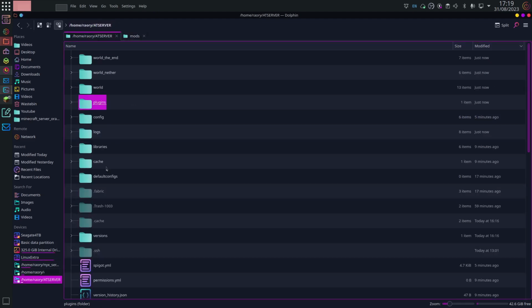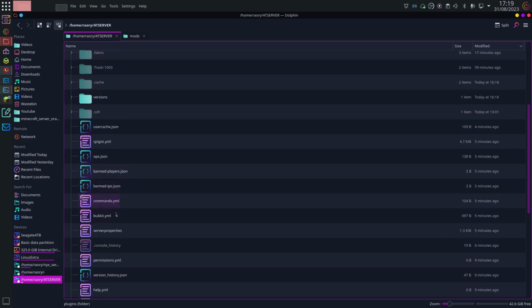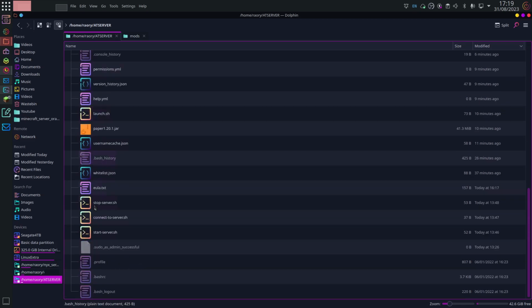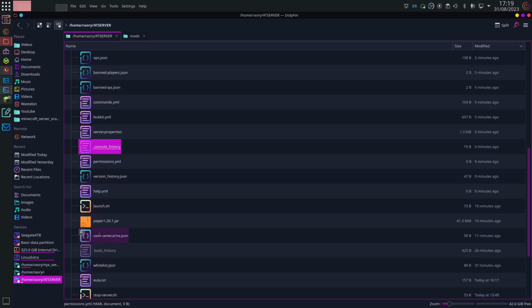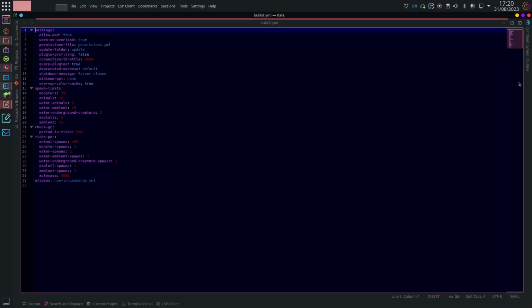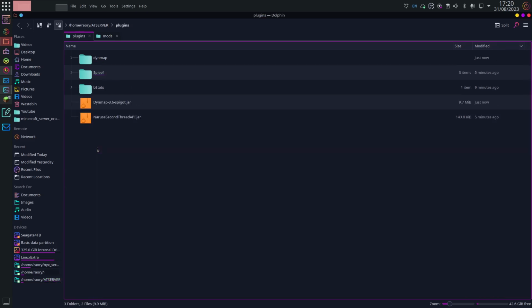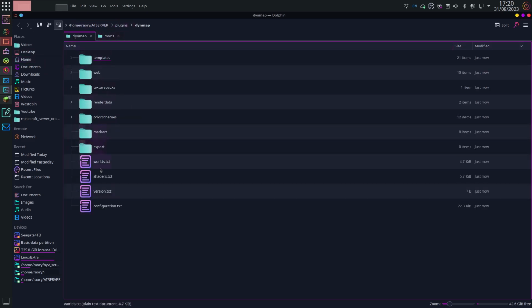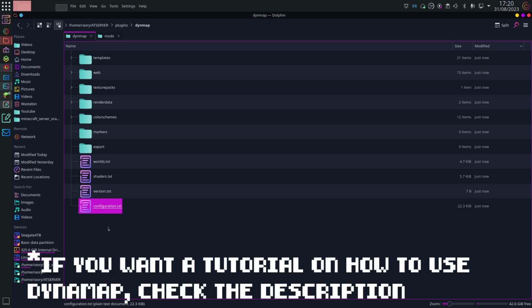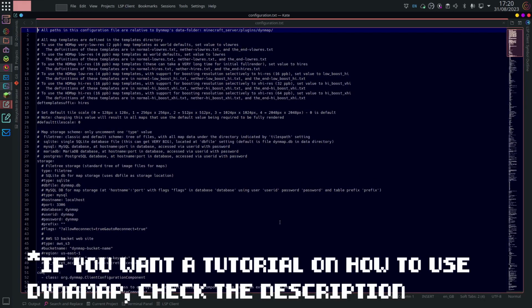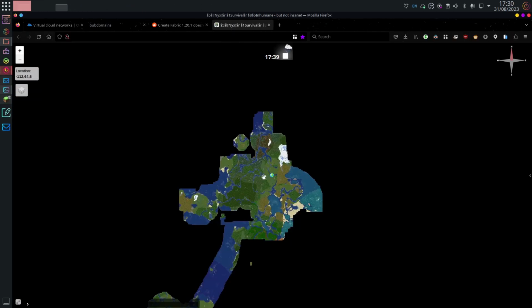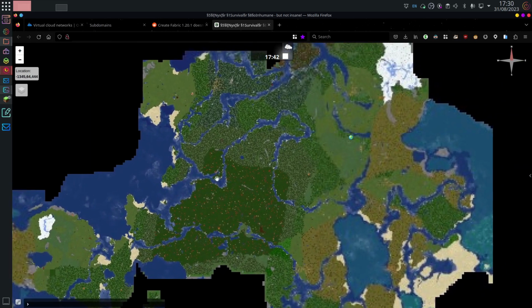Meanwhile it's doing that, if you want to use the Paper config file or similar, there's quite a few files that will be in the home directory. Open it up with the text editor. There's all this stuff in here you can change, and some plugins will have their configs inside of their files which are in the plugins tab, such as Dynmap. So just go to configuration.txt. You can see this is the Dynmap of my other world, which I've already set up.